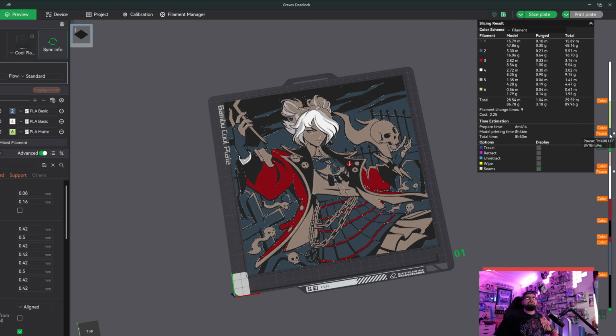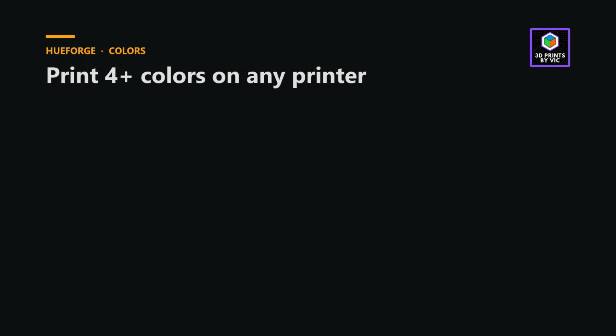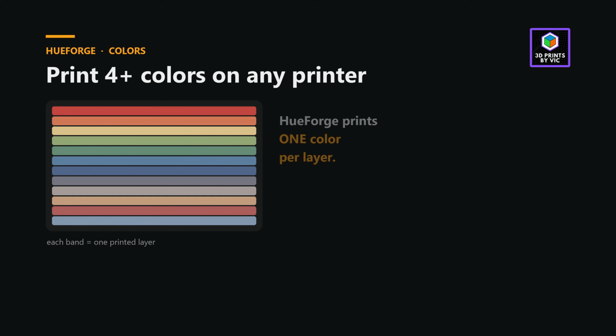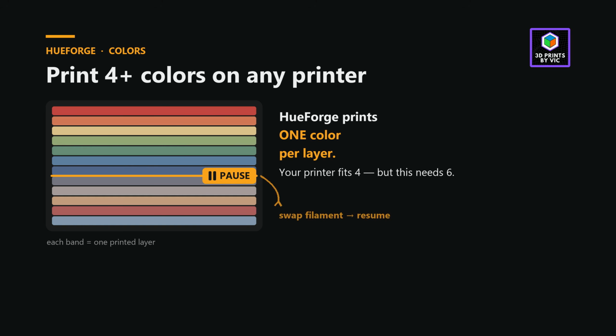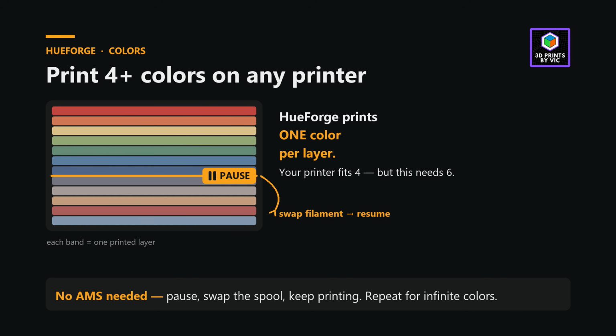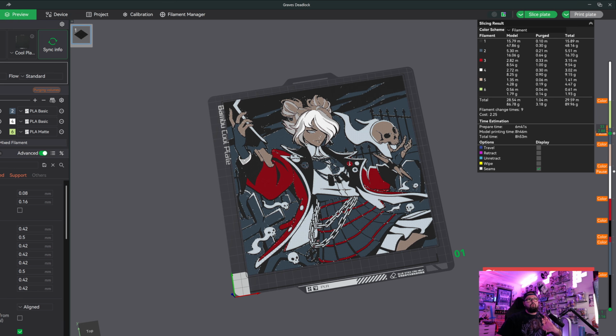Then we're coming back to blue-gray, which is great, but now I need to pause it again because my next color is going to be this apple green. So at this pause, I'm going to take the beige out, and then I'm going to put the green in, and then I'm going to continue the print. This can happen because you're only printing 1 color per layer, meaning that you can pause in between layers to be able to print all these different types of filaments or all these different types of blendings together. You can print with so many filaments because you are only printing 1 color per layer.